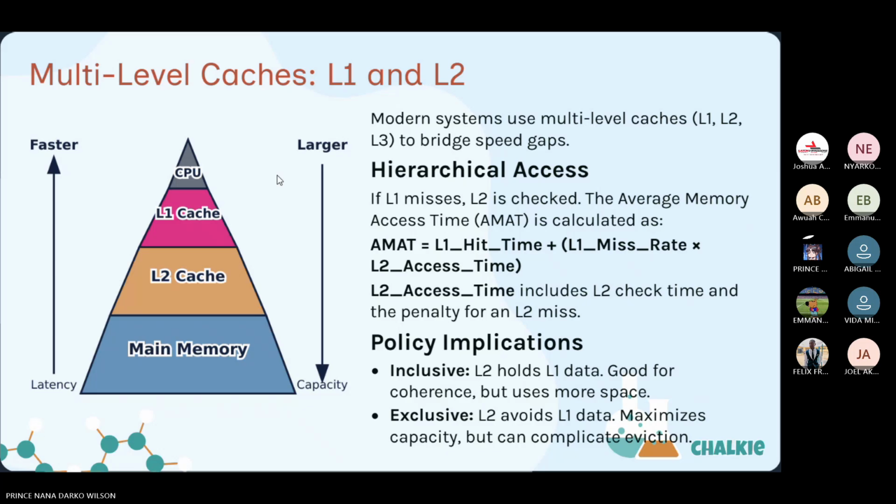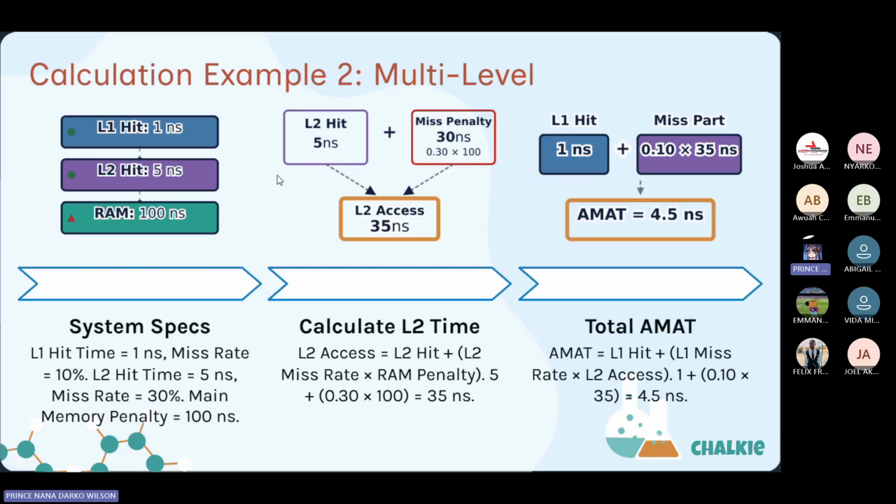All right. So the calculation example, this is a multi-level one. We've already looked at the basic calculations where we only had to take into account the first level. So let's look at it closely. It says in this question, you've been given your level 1 hit time, and then your level 2 hit time, and then you have been given your RAM time. That is your actual miss penalty. So they were given a miss rate. I think the miss rate is mentioned later inside the specs section.